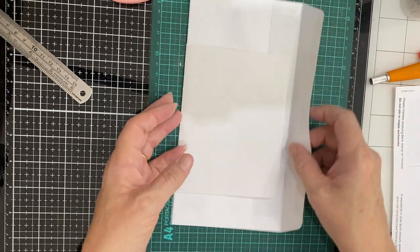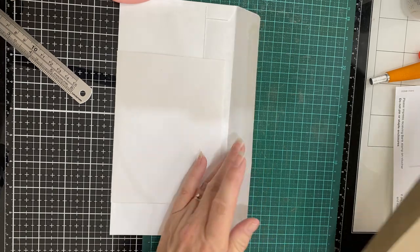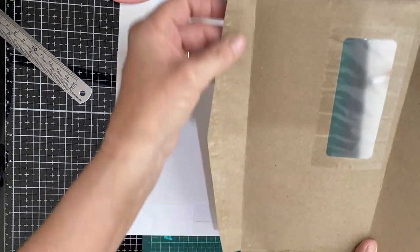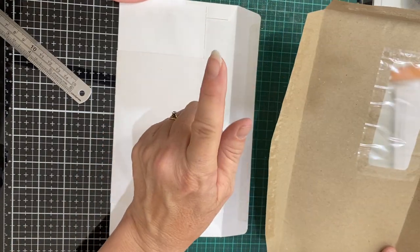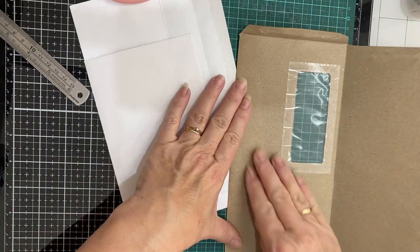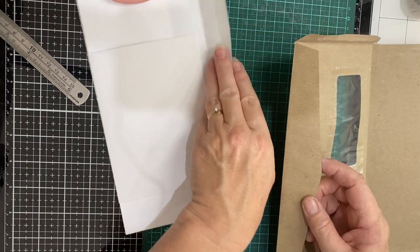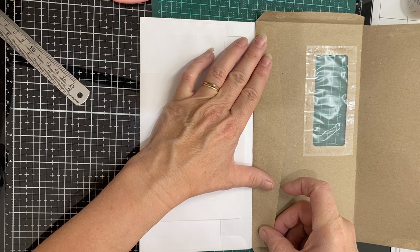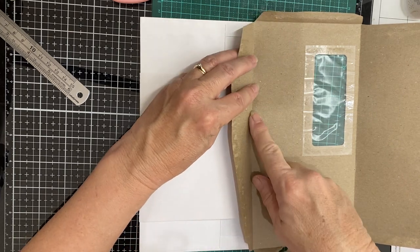This is my next flap. Now for my next flap, what I want to do is adhere it to this one. I don't need this one because I'm going to use this flap. Make sense? What I'm going to do, I could adhere that down there. So this one will fit in here nicely. I've made sure these two are the same size. I don't need this bit at all.